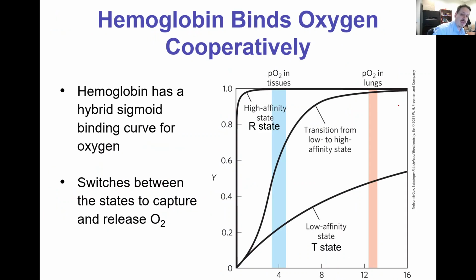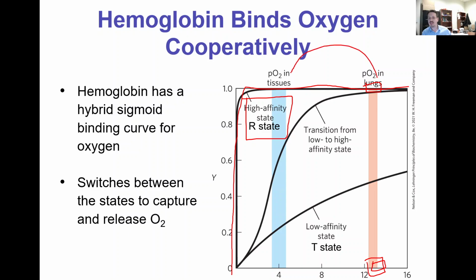Now, if we were to represent that in a graph, if we had pure hemoglobin in the R state, it's going to look like this. Here's the concentration of ligand, and this is the concentration of ligand at the site of the lungs, so it's much higher in the lungs, of course, and so the protein is full. The problem is that at the site of the tissues, where the concentration is lower, the protein is still full in the R state. And we don't like that because it's just going to be PL. There's not going to be any P plus L, remembering that L is O2, so there's not going to be any oxygen released, which we want.